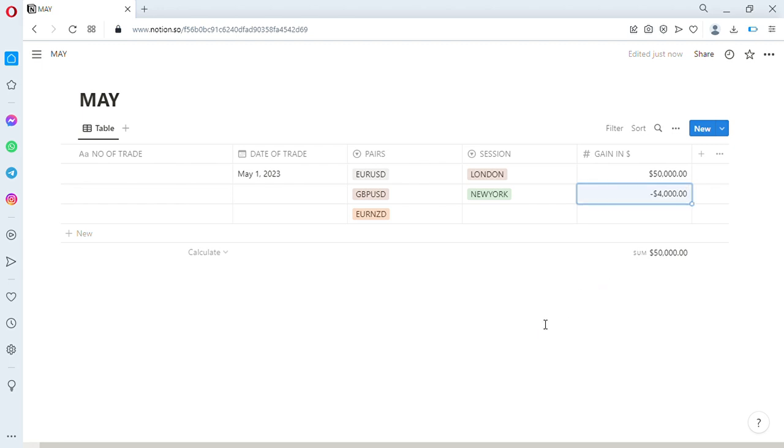Everything is going to be calculated there, so you have nothing to worry about at this place. Just put in your profit and the loss over there. All right, so let's move on to the next phase.